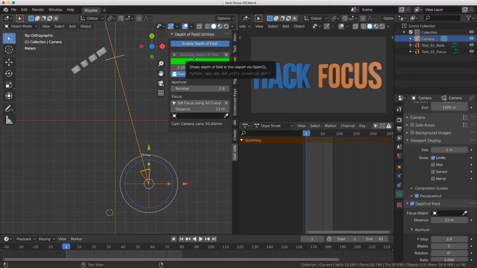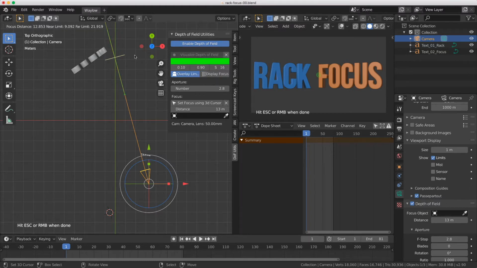And as I mentioned earlier in the course, I'm using this Depth of Field Utilities little add-on. Now you don't need to use it, but it's just going to help us visualize what's going on a little bit better. So I'm just going to disable that and enable it again, and you can see I've got my green lines here. So I'm going to lower down the f-stop number, which is the same thing as over here. So I think I'm just going to drag it and see what our value is. I don't want to go too much. So remember, this is actually just a guide. You can see how blurry this is, but it'll be nothing like that when you do the final render.